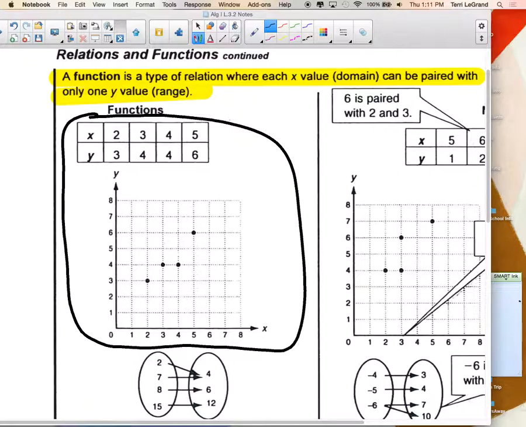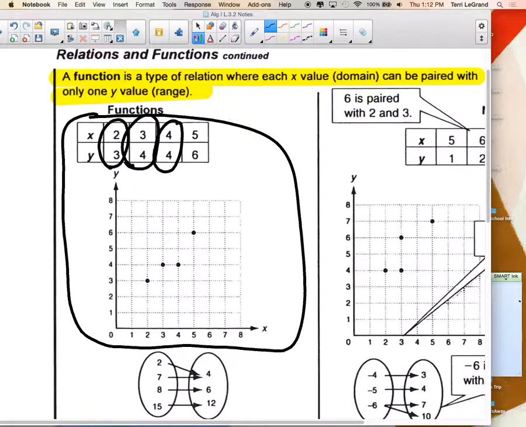We have x value 3. Does it have more than one y value? Yep. What is it? 4. What's its other y value? 6. Really? Where do you see 3, 6 in that table? No, there isn't. When x was 2, I only saw one y value because there's no other x equals 2. Here, when x is equal to 3, this is the only time x is equal to 3, so it has exactly one y value. How about right here?